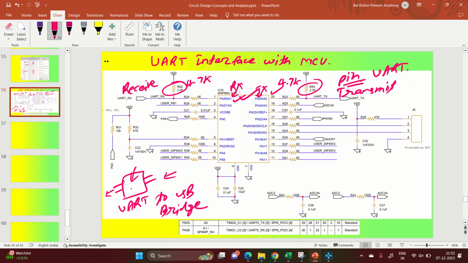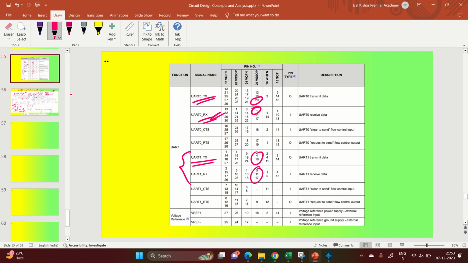So let us go to the circuit. Where is pin number 4? Pin number 4 is this and pin number 18 is this. I want to use VREF plus on 18, so I am not going to use that. This one I will use as my TX. So for UART 1 TX, the pull-up is already there, PH0. So this signal will be directly used as, instead of PH0, I'll write it as UART 1 TX. So this is how UART 1 TX is done at pin number 4.